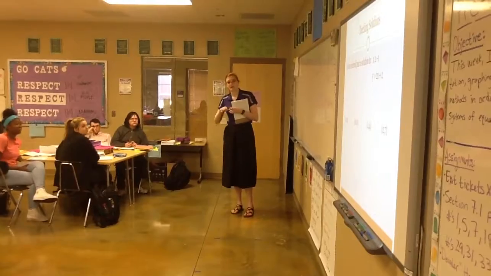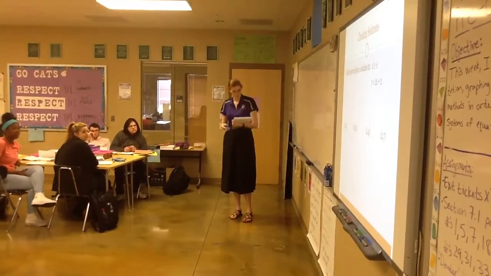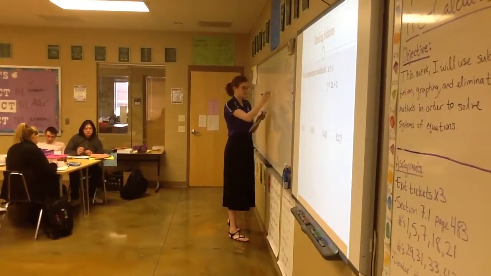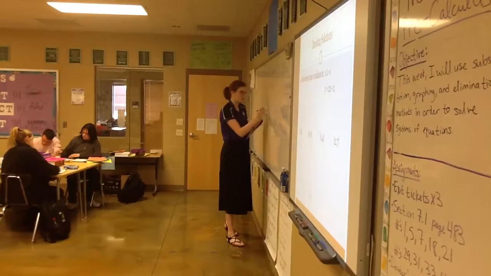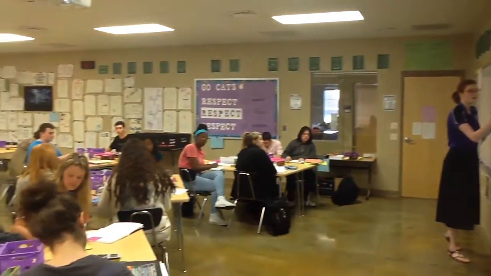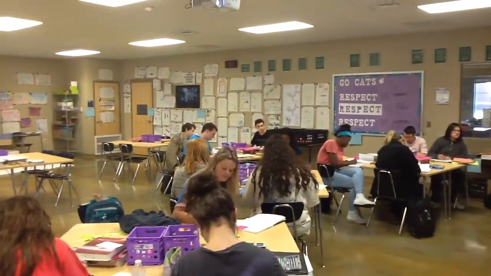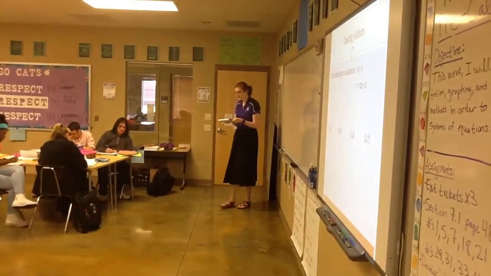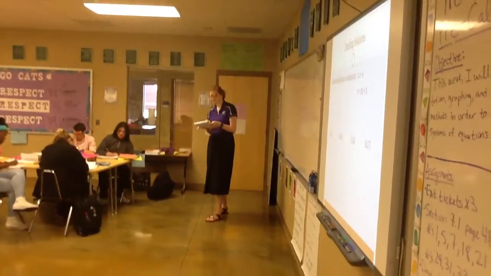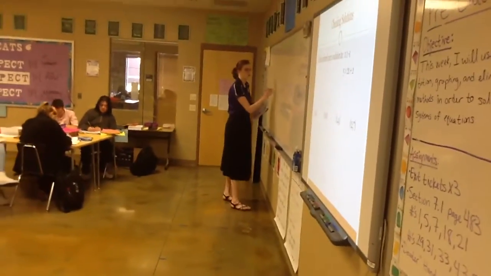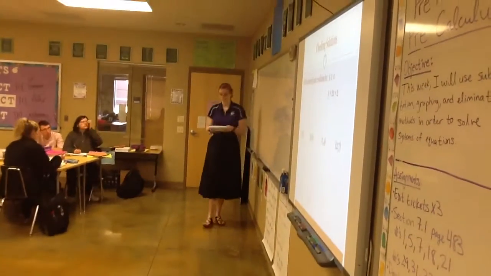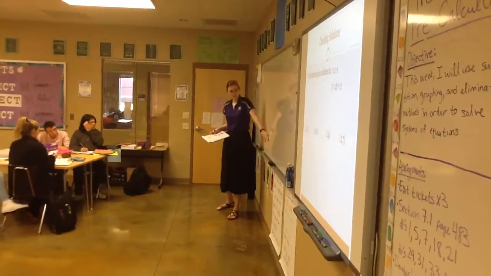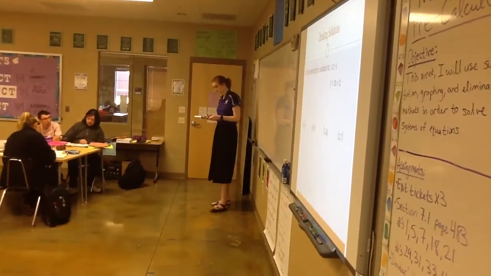First example here is up on the smartboard. We have two inequalities that we want to graph. So write these on the top flap. I have x is greater than or equal to -1, and then y is greater than 2x plus 2. On your index card, you're going to need an xy coordinate plane so that we can graph these two lines.